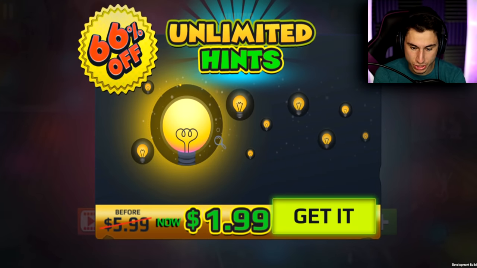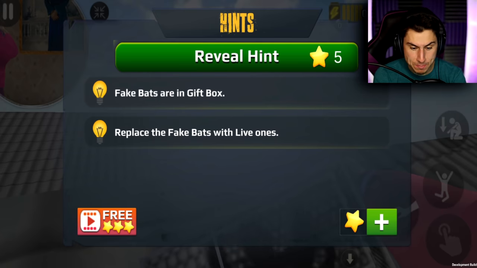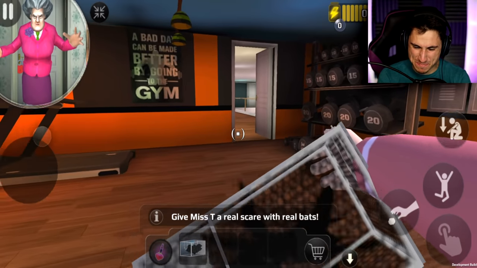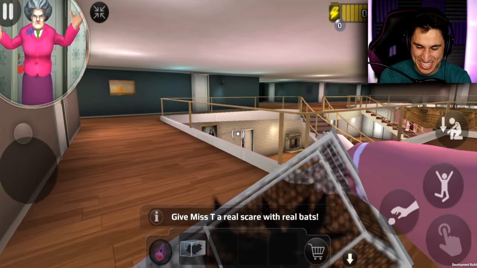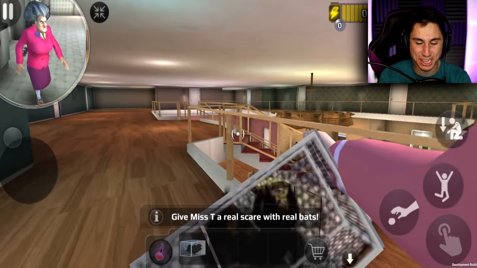Let's go to the hints really quickly just to make sure we're doing it right. Replace the fake bats with the live ones. Fake bats are in the gift box. The gift box is in the kitchen. Okay. I got the bat cage. I'm trying to get downstairs so I could put this in place of the old bats, but she's about to turn off the stove and then I lose the level.